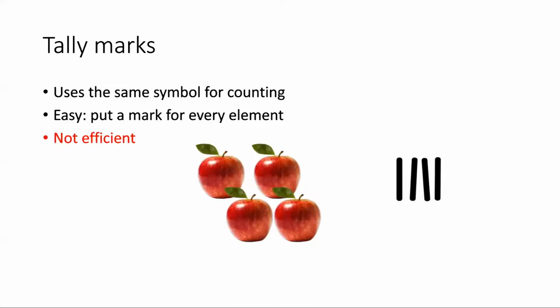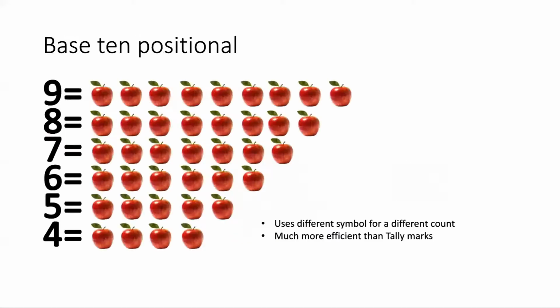In the tally mark system, we work with marks. We put a mark for every object that we want to count. For example, you see here we want to count 4 objects, so we put 4 marks. So we will have as many marks as the number of objects that we want to count. So it is obvious that this system is not efficient in terms of the number of digits that it has to use. Consider each mark as a digit.